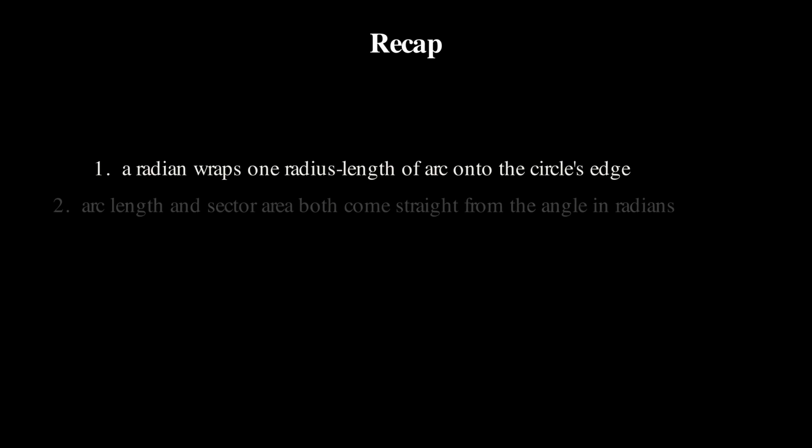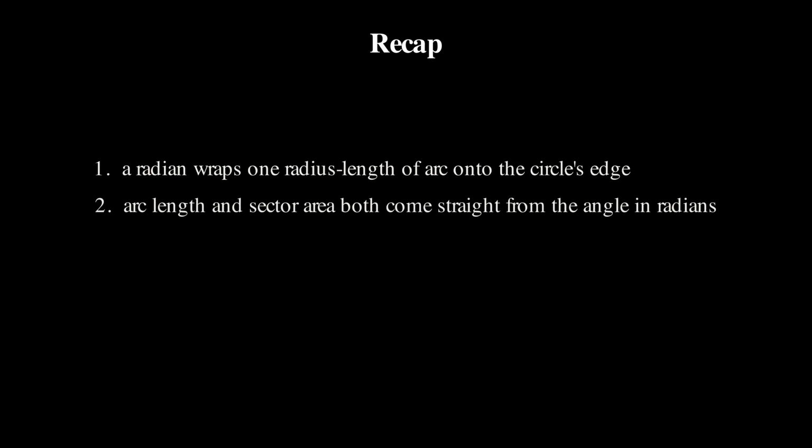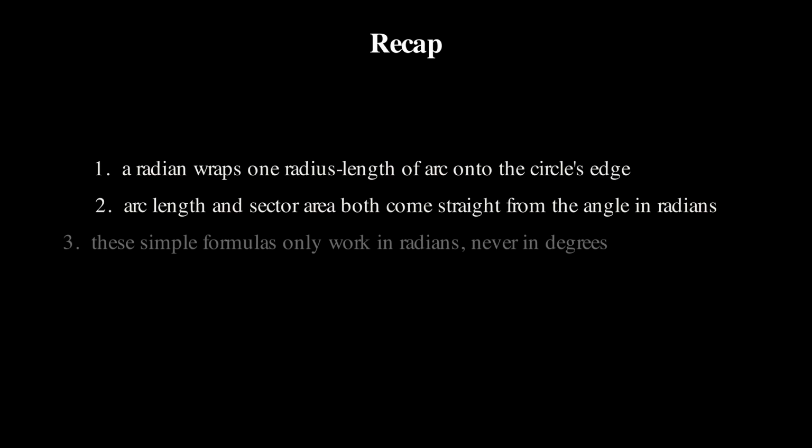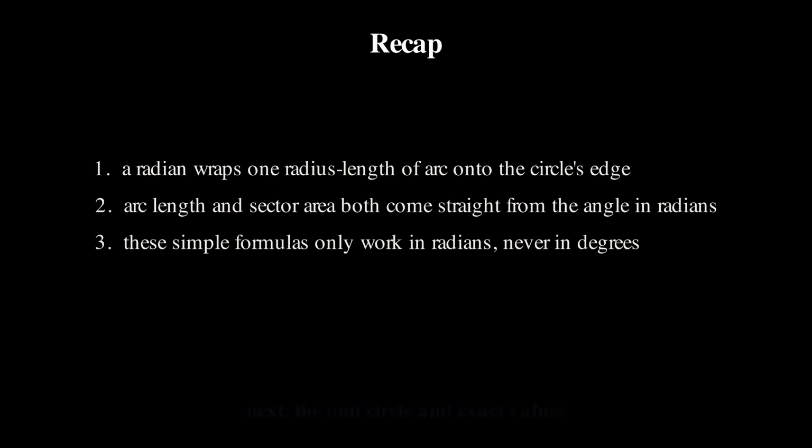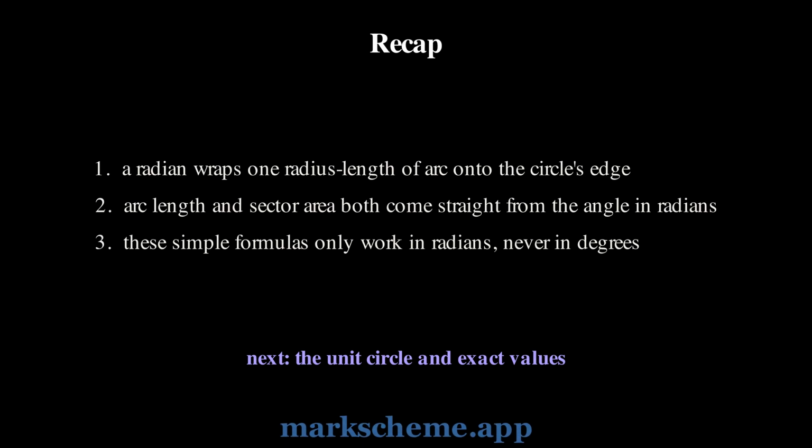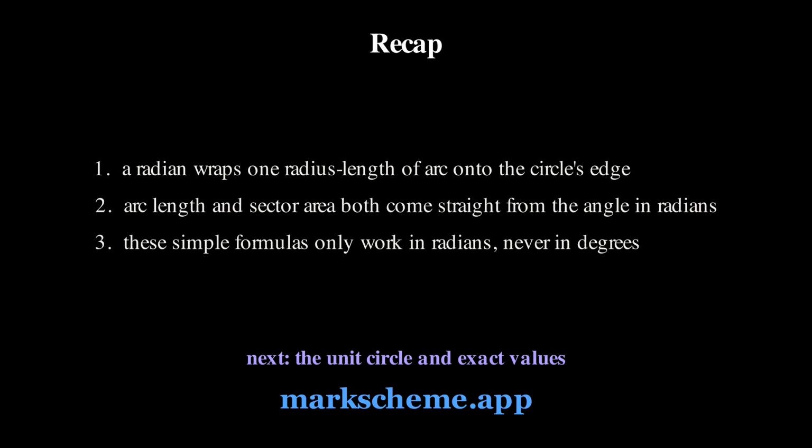So a radian is just the angle you get by wrapping one radius along the circle's edge. And in those units, arc length is r theta, and sector area is 1/2 r squared theta. Clean and simple. Just remember, those formulas demand radians, never degrees. Next, we put radians to work on the unit circle.